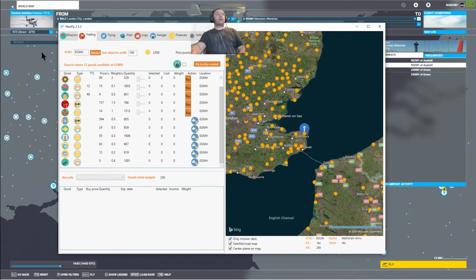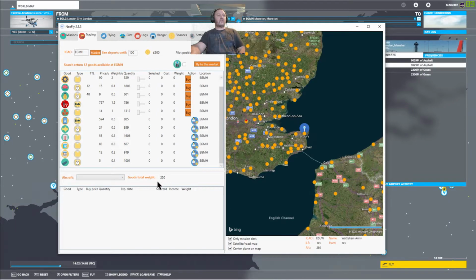So you've got this extra tab for trading. That's your position. You put that in first. Find out what's selling. Anything selling has got these bars. Anything you buy at that is this here, and that's their demand. That's what they're buying them for. Whatever they're selling, that's what they sell for. That's the quantity they've got. And as you decide, it selects them, gives you the cost, gives you the weight. Click buy, job done. Which is what I've done.